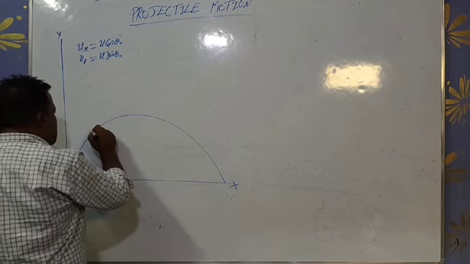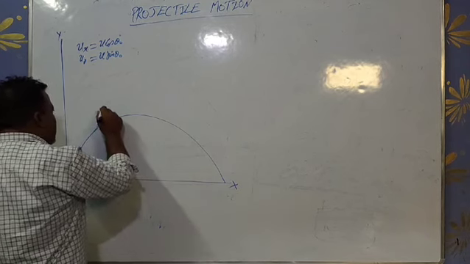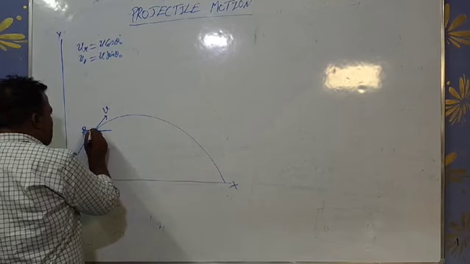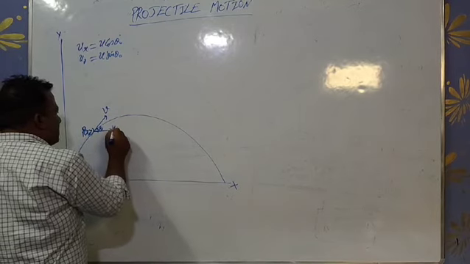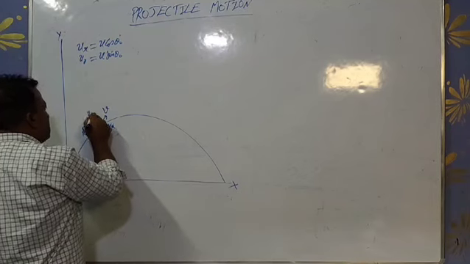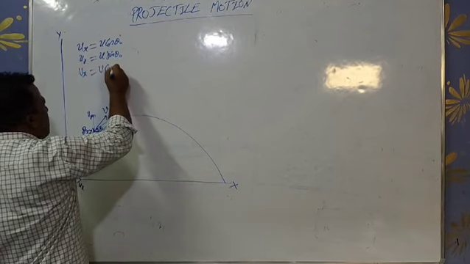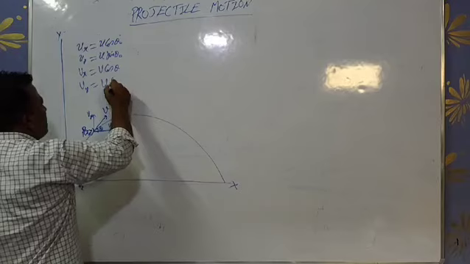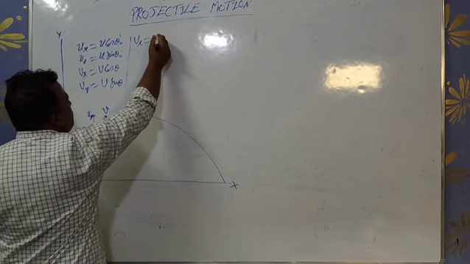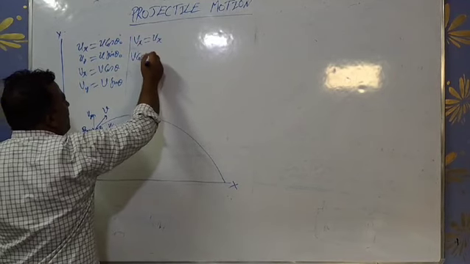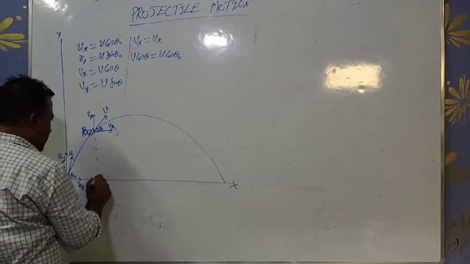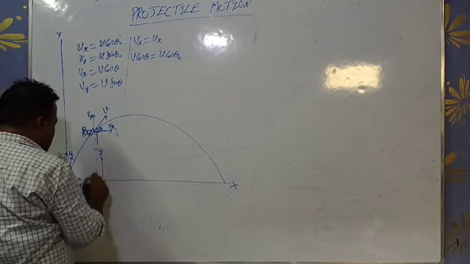Suppose after time t, it is here with velocity v. Now this is the point P(x, y). This angle is theta. This is vx and this is vy. So vx equals v cos theta, vy equals v sin theta. And we know the horizontal component remains constant, so we write vx equals ux. So v cos theta equals u cos theta naught. Now I draw a perpendicular here. This distance is y and this distance is x.